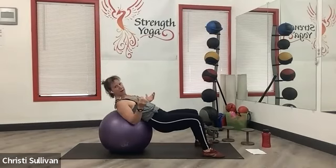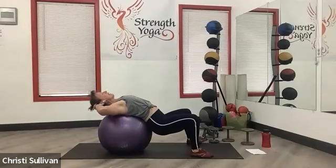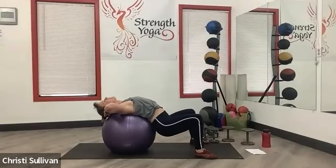You can easily probably just do pike on the floor or jackknife on the floor. So it would be supine. But again, I'm not going to show those options today. All right, so you're going to find that Swiss ball.